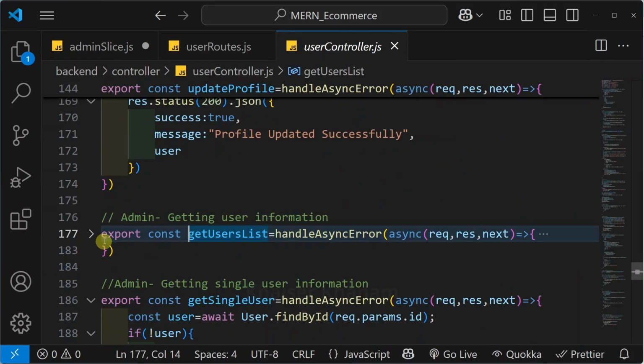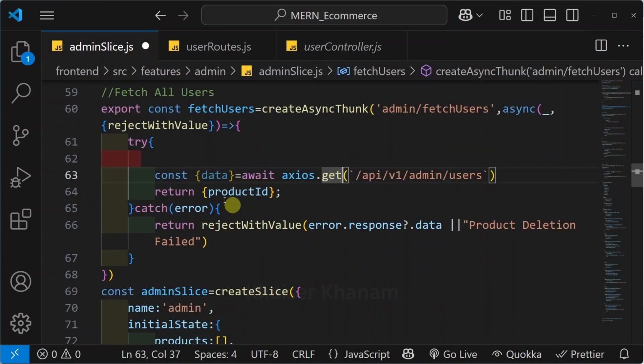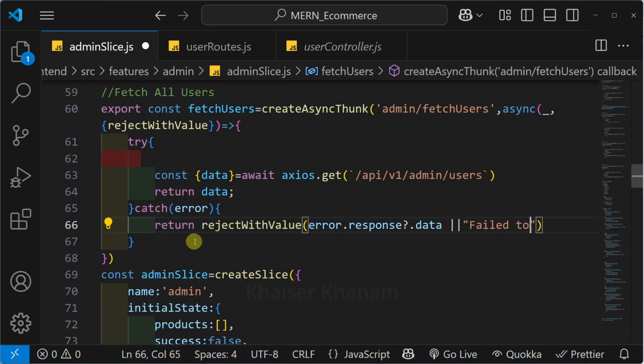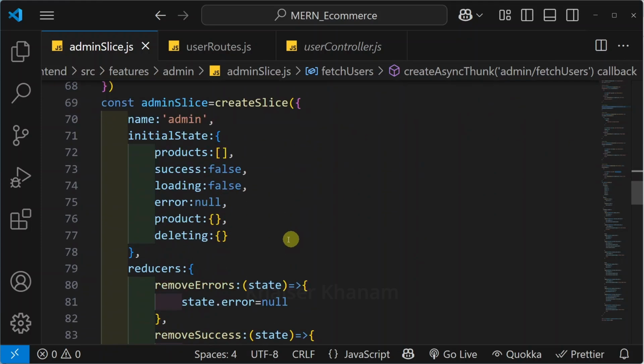I will open this function and inside this what we are returning all the users and we are returning success to be true. And here directly I'm just going to return data. And here I will change the message fail to fetch users. Very simple function. Using this we are just fetching all the users which we are having in a project.